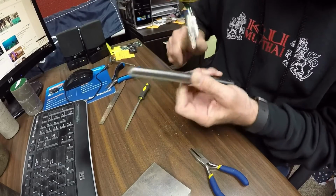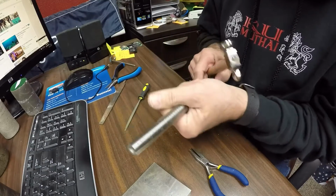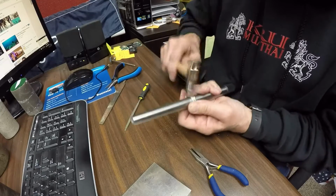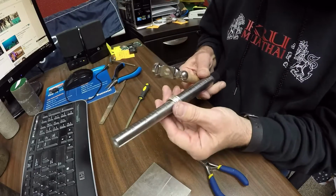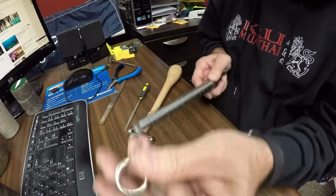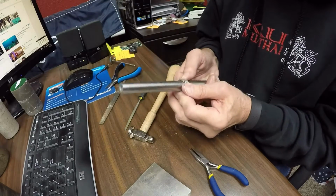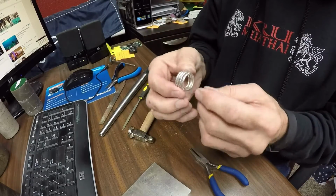Size. It's getting close. I think that's a good size right there. Okay, you want to get it to where the middle piece is right at it. And there's your hammered ring.